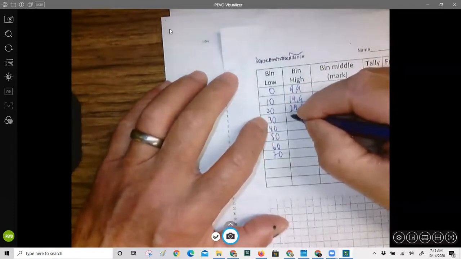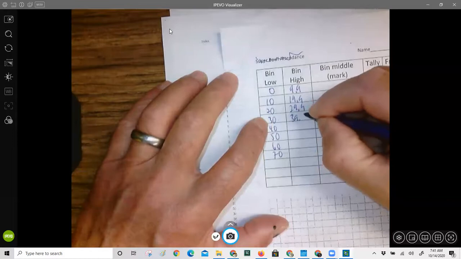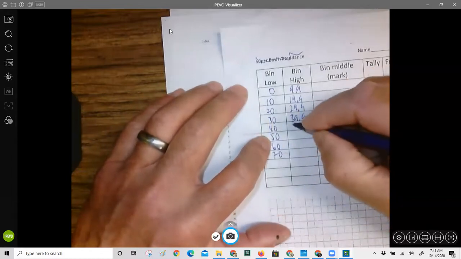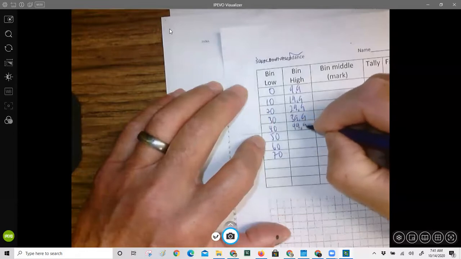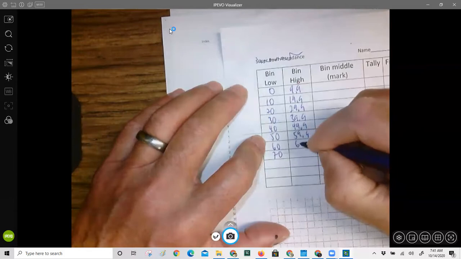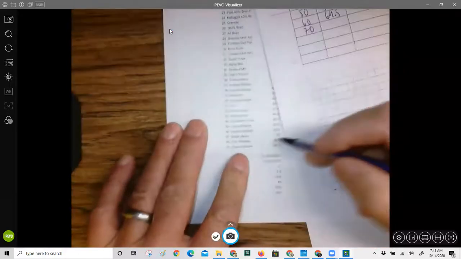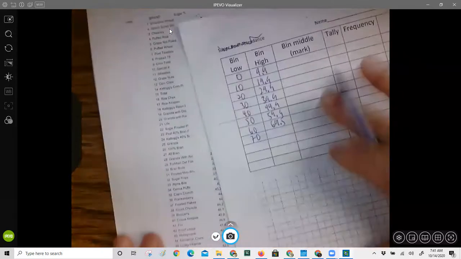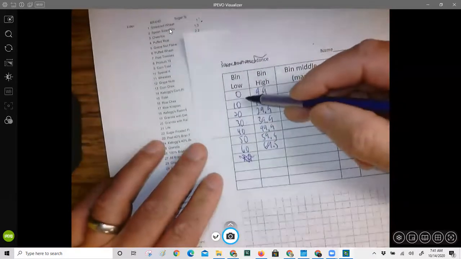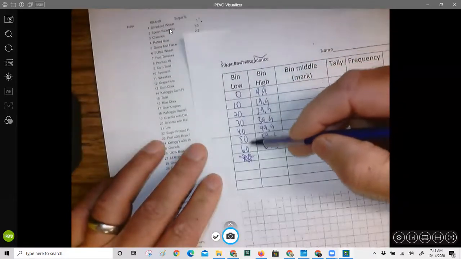So we could finish filling this out by just adding 10 to each one, or you can keep subtracting 0.1 from each. Either way gets you the right answer. So 59.9, 69.9. Now, do you see how what I said, I don't need the 70? My highest is 60.3, and I catch that in here. So I don't need that 70. And that gives me how many bins? 1, 2, 3, 4, 5, 6, 7.